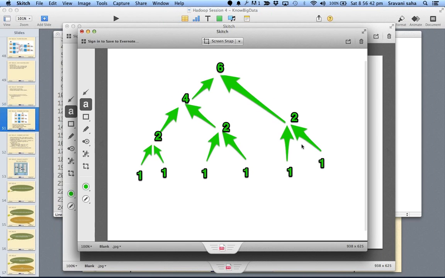Perfect. So instead of combining all values together, your combiner will be called on a partial section of the data. It will be called on the first two values, the second two values, and then the next two values, and then it will be combined again and again recursively till we get the result.